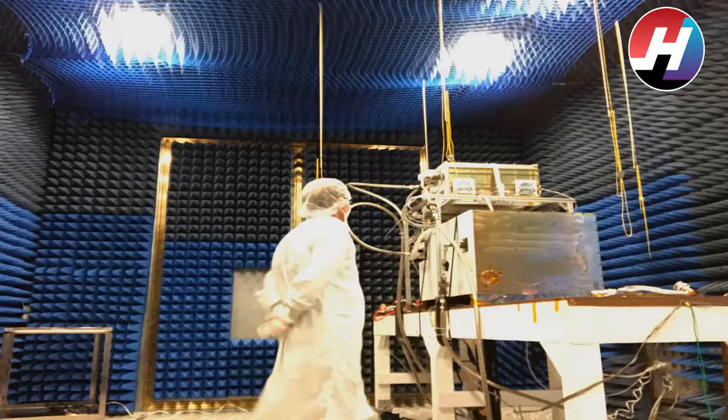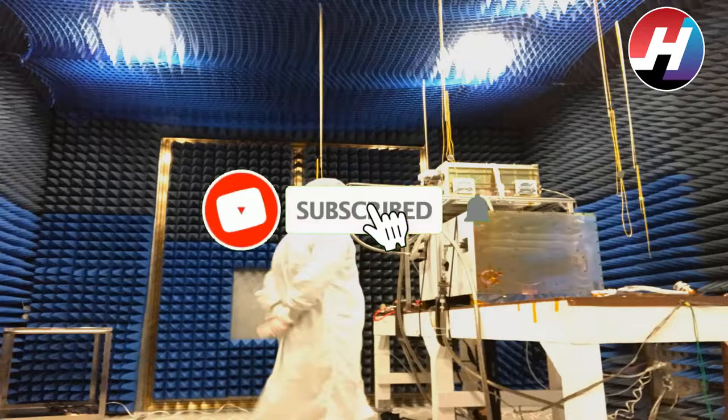In the meantime, the researchers get to play around with CAL, which Aveline describes as a system of knobs to turn to create unique conditions for experimenting with atoms. Now that the team knows it can create Bose-Einstein condensates in space, the next step is tweaking the settings to see what happens to them when the knobs are turned to 11, so to speak.